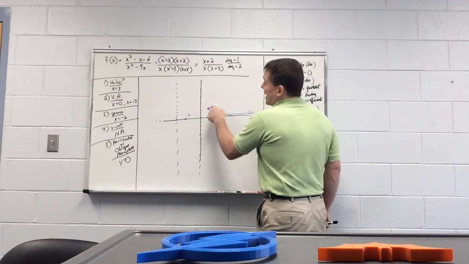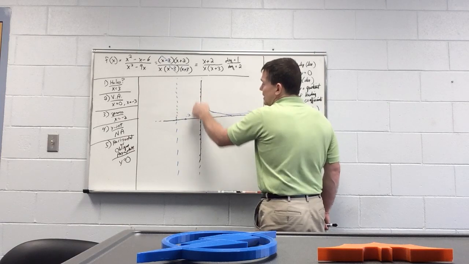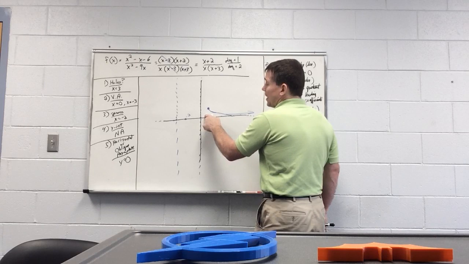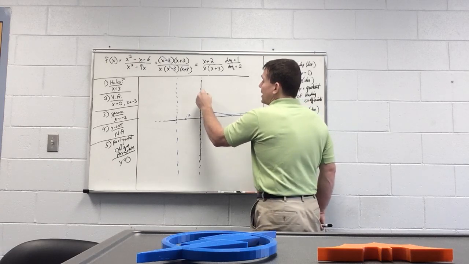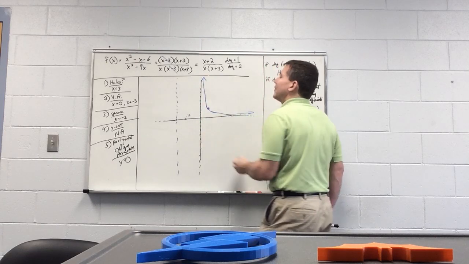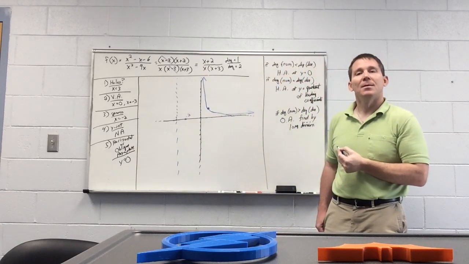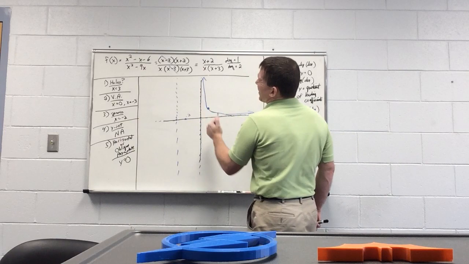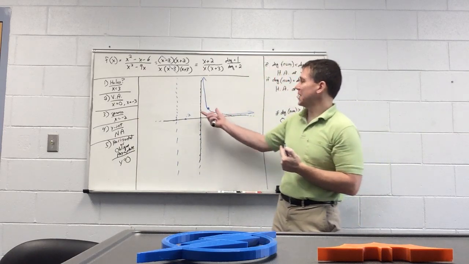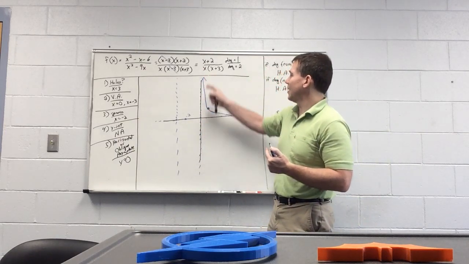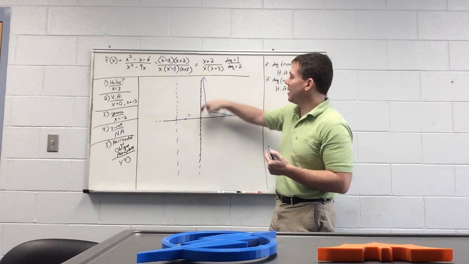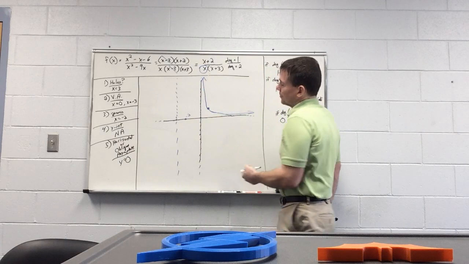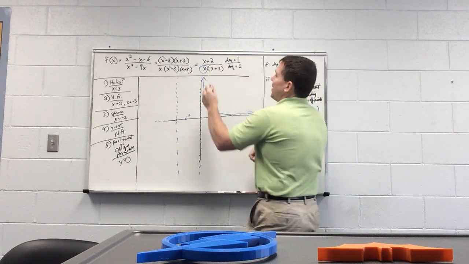Over on this side, again, the same idea. This is a vertical asymptote. Even if I went down a little, I could never hit 0. So the only thing I can do is shoot up here and never touch that asymptote. Now, we have to look at the behavior around the asymptote, and the way it works is, you look at the particular factor up here that gave that asymptote. In this case, it's the x. You look at the degree of that.